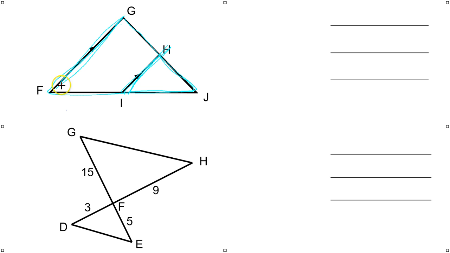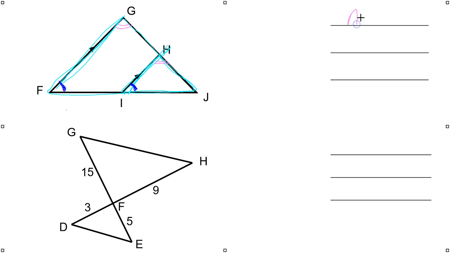If I have parallel lines, then you could say this is a transversal right here going through them. So this angle and this angle are corresponding angles, so those are congruent. And then if you also look, we've got another transversal over here. So we could also mark this one and this one as corresponding angles. So those are also congruent. And then since we've got an angle congruent to another angle, then we can say these 2 triangles are similar by the angle-angle similarity postulate.